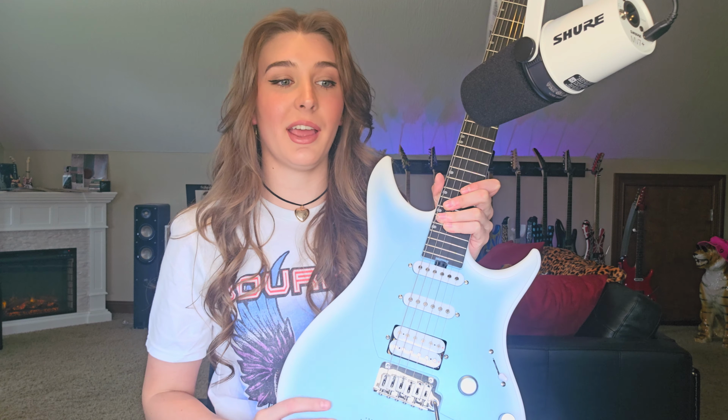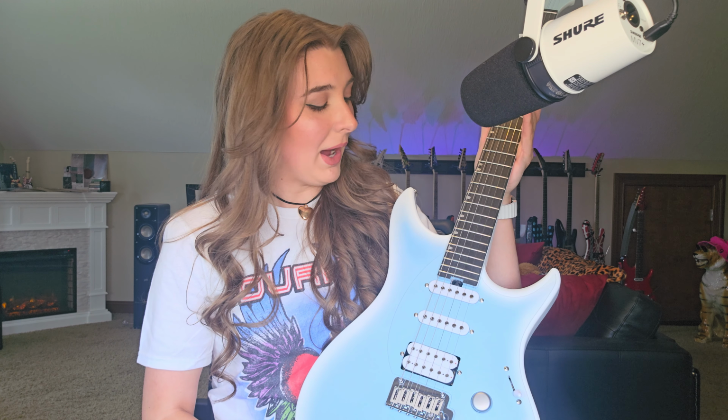Same as the Nova Go Sonic, this is made from carbon fiber composite materials, so it is a pretty light guitar. It is not as heavy as some others that I have, which definitely is really nice, especially when traveling and having to take guitars with you. Like I mentioned before, I think this guitar is really great for on the go if you don't want to have to bring an amp or something and you just want to practice in a hotel room. So definitely how light it is helps with making that decision.